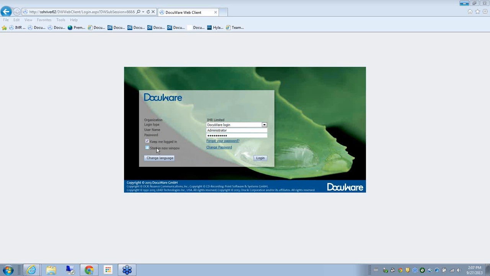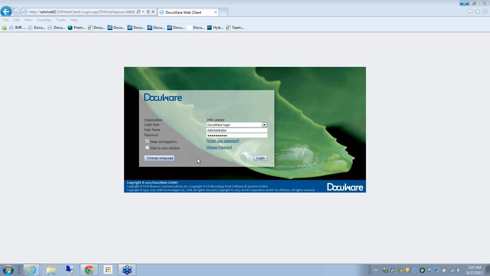The other option that is new is Start a New Window. If you choose that option, what happens is that it removes the browser-specific functions from the screen, so everything that you see is all part of the document management system, and it just gives you a little bit more real estate. If you have a smaller screen, that might be helpful. If you don't like it, you can just turn it off.